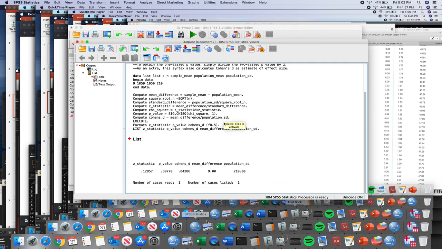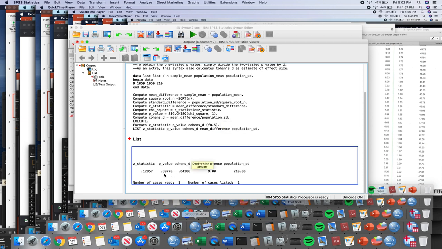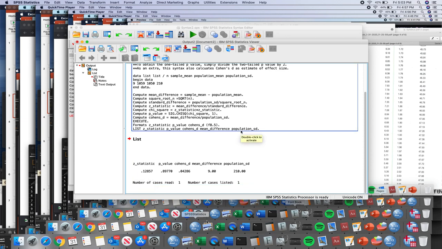And if I just highlight all of this fun stuff and click run, what you see at the end here is it gives me this output that has my z statistic, my p-value, my Cohen's d. I was troubleshooting it earlier and I added mean difference and population standard deviation as well, but we plugged those in. So I'll take these two out right here and you'll just see these three numbers. But these are identical to the numbers that we calculated by hand. And it did it without any effort on my part, which is beautiful.